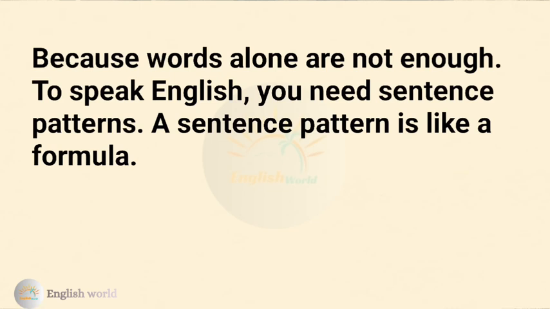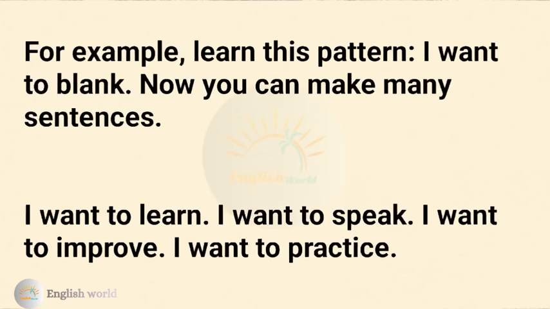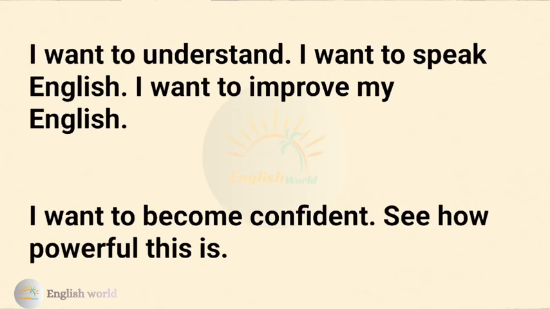A sentence pattern is like a formula. When you learn one pattern, you can make many sentences. This is very helpful for beginners because it gives structure to your speaking. For example, learn this pattern. I want to blank. Now you can make many sentences. I want to learn. I want to speak. I want to improve. I want to practice. I want to understand. I want to speak English.